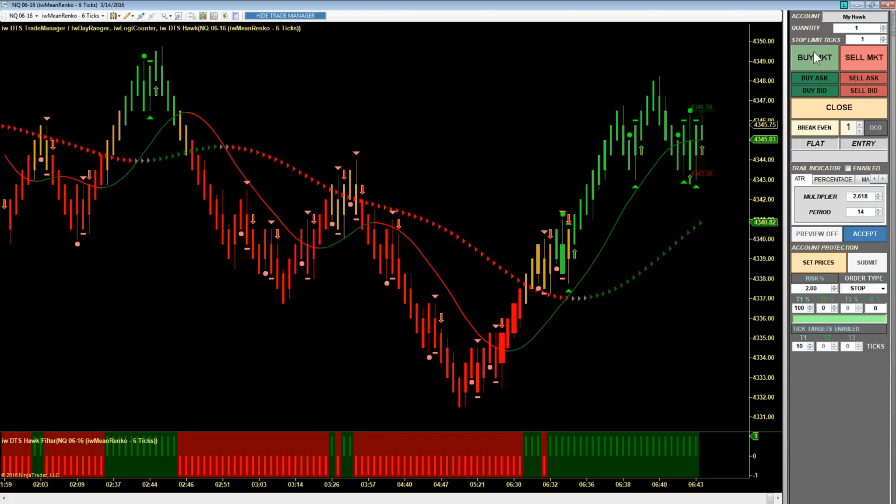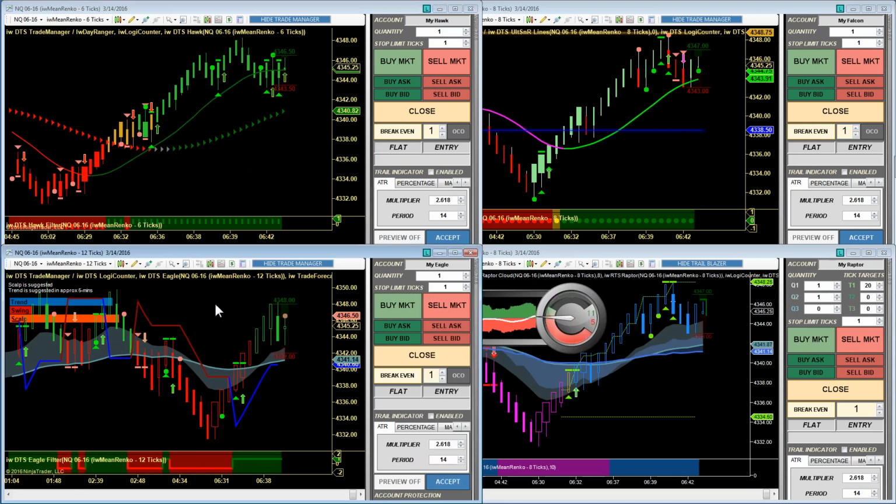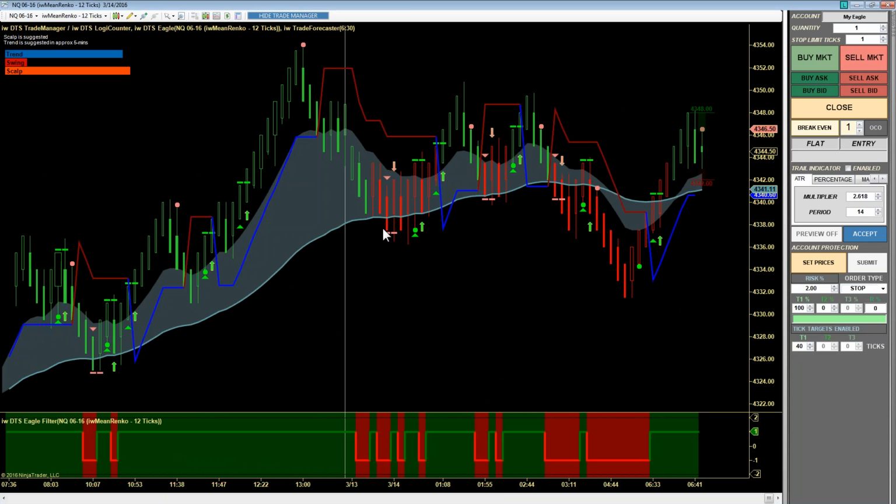Oh, Andrew asked, what's that blue line? The blue line here, I forgot to mention this, pardon me folks, because the Eagle isn't normally set up like this by default. Mike Filigera, the fellow who likes to trade the stock market with the DTS system, put me onto this. It's simply your ATR line.